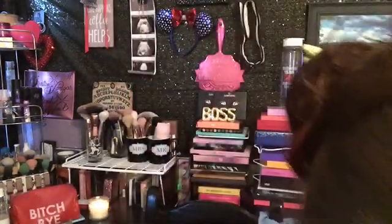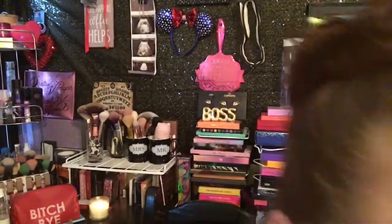So for my eyes, I have two different products. Well, two different brands. I have this one right here, the set. I haven't been able to play with it yet because I've been waiting to get the foundation to go with it, so I can do a full face of Beauty Creations. But it's gorgeous, so I think I'll wait, because I really want to do a full face of this brand. And I should be ordering a foundation from them soon.